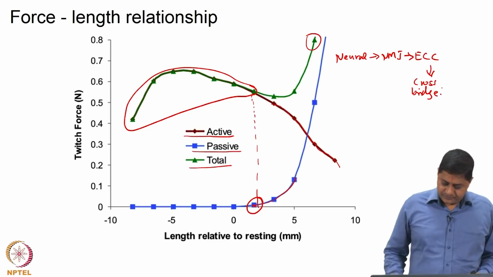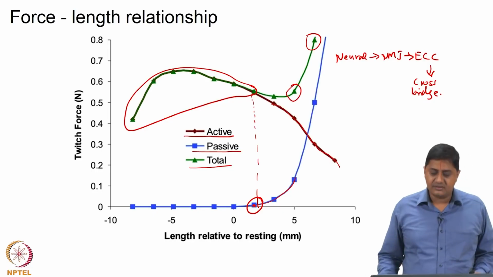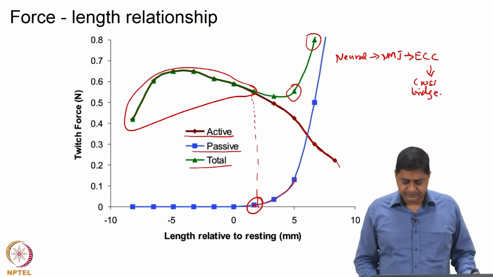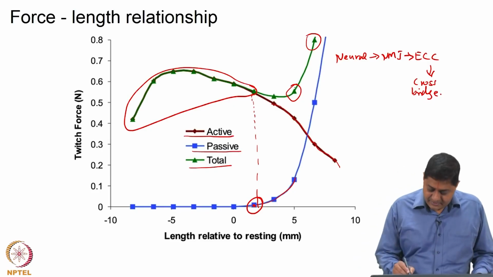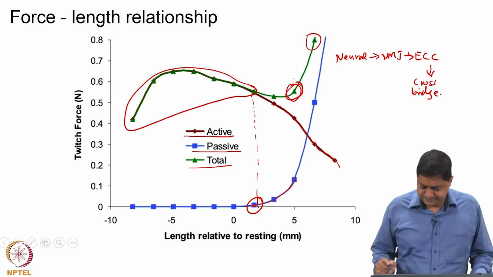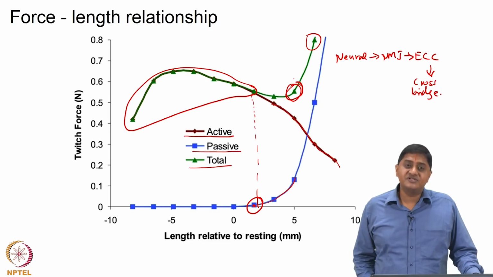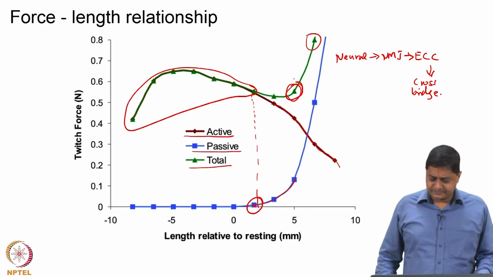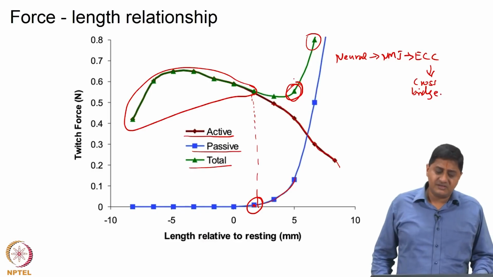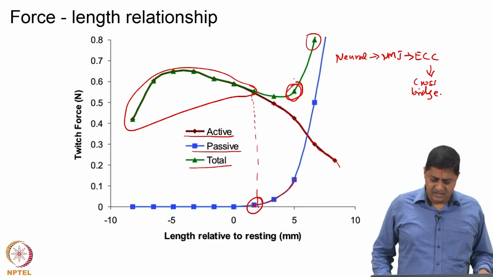Now, let us remember, at any given point in time, if I am measuring the total force, it is not possible for me to estimate how much of this is coming from active force and how much of this is coming from passive force. Many times this is of importance in biomechanics, and is to be estimated in some cases. So, this varies as a function of several factors. Okay.